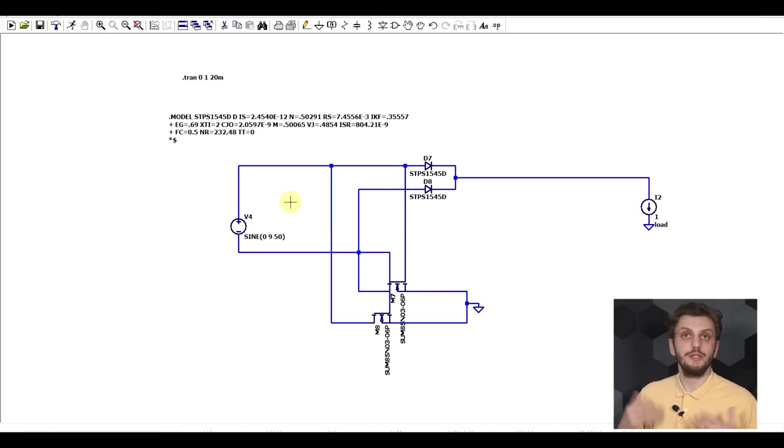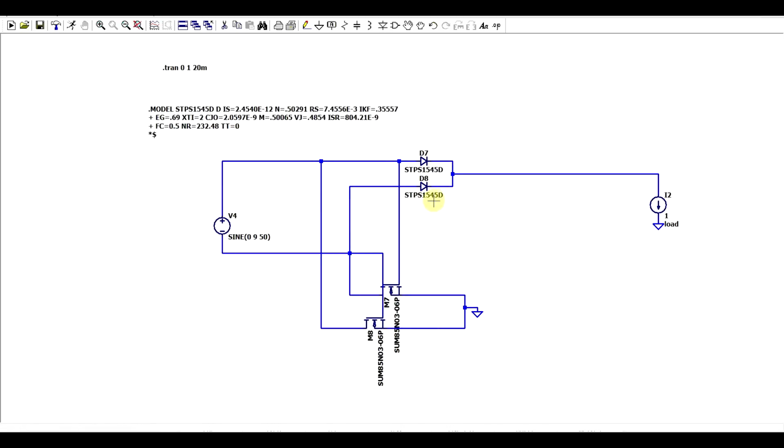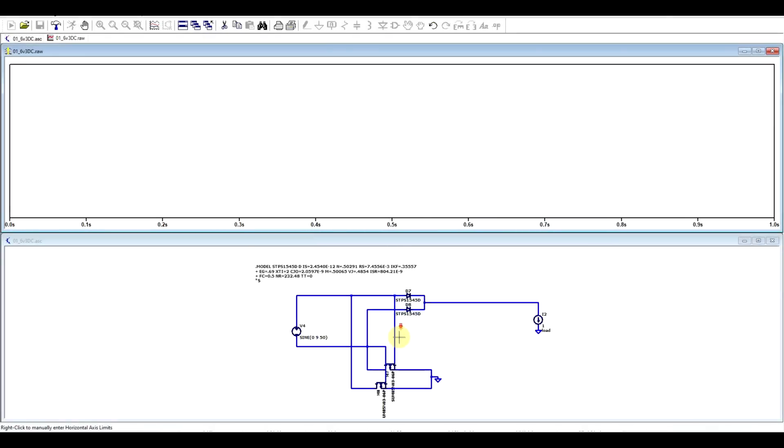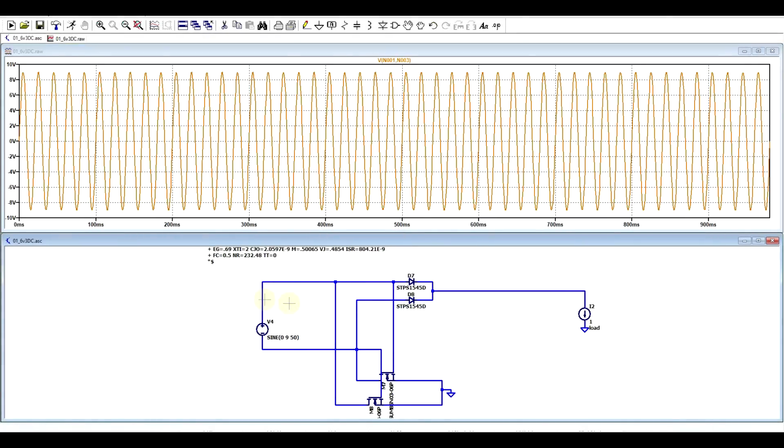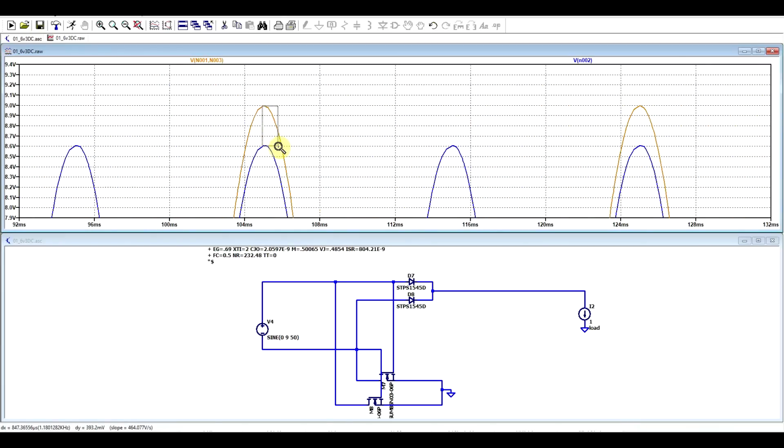So let's look at the circuit one bit at a time. I added in a 9 volt sine wave and a constant current 1 ampere load. And we'll be adding in the various pieces of the regulator step by step, starting off with the rectifying bridge. So I added a couple diodes and two transistors. And if we run this part of the circuit, so first of all, we have our input signal measured differentially.